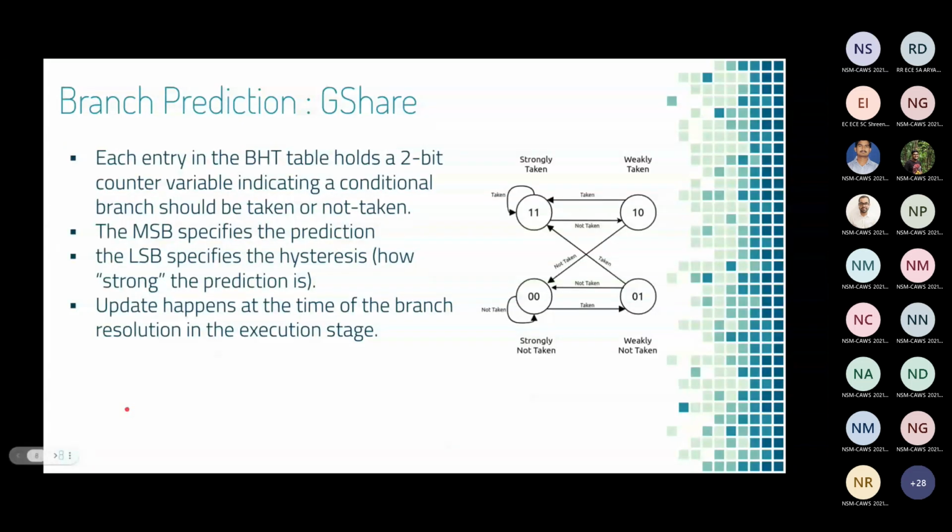So this is the history table. Now, what you must have seen, or I'm not sure what was taught, but a typical conventional saturation counter goes from 0 to 1, 1 to 2, 2 to 3, right? But there is an enhanced transition or an enhanced counter which will give you better results if you go from 0 to 1 and then directly to 3. And if you're at 3, you decrease from 3 and again you go to 0, right? So this 1 to 2 and 2 to 1 transition is gone. Basically, you're just going from 1 to 3 and 2 to 0. So this particular state transition gives you better results in terms of predictions.